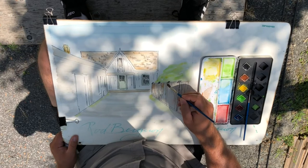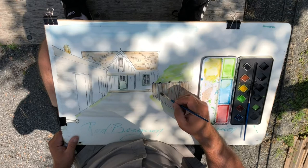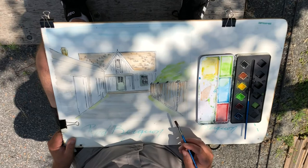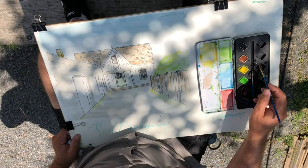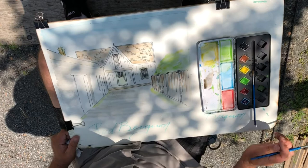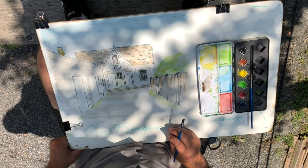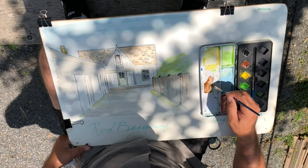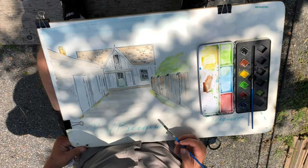You just saw me with a tissue — one of the things I always have when working with watercolor. A tissue is a great way to subtract color out; if you have too much paint or it's too wet, you can run the tissue along the edge to extract some of the wetness and color. A tissue can also give you texture — if you ball it up and press it onto a wet or almost-dry area and lift it off, you get a rocky, chunky kind of texture on the surface, which is useful for things like brick.